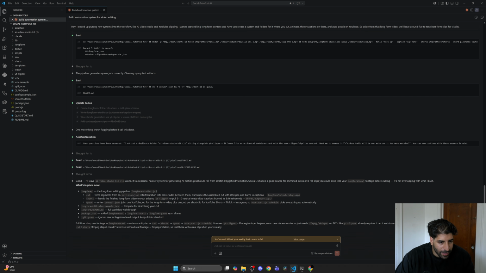It has cutting, has Shorts, handle long form content, existing YouTube clipper that's in the Video Studio. So you might as well just download the Video Studio only. And then Cues automatically does the long form YouTube jobs, which is actually really cool, and sends it out to YouTube, Instagram, TikTok, all that good stuff. Long form editing, template for describing your cut. So it cuts, shorts, cues, sets up for social media.